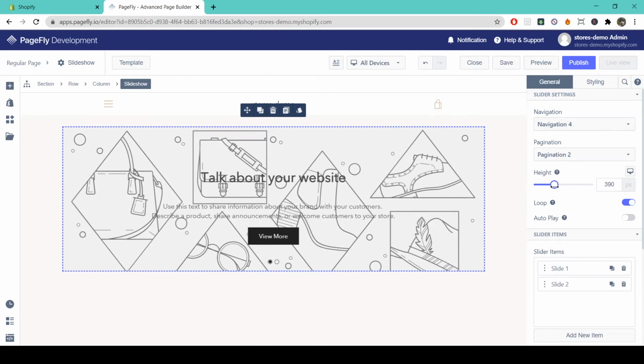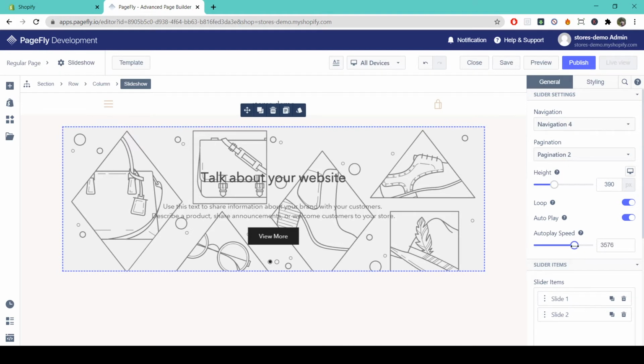Okay, so now I have an option to loop and autoplay my slideshow. If I choose to loop, then all of my slides will loop continuously. And if I select autoplay, then everything in my slideshow will loop automatically when the customer comes onto my page. To choose those options, we simply click on the slider here. I have loop on, so I will put autoplay on. And that gives me the option to select my autoplay speed, which is anything between 1 millisecond and 5,000 milliseconds.